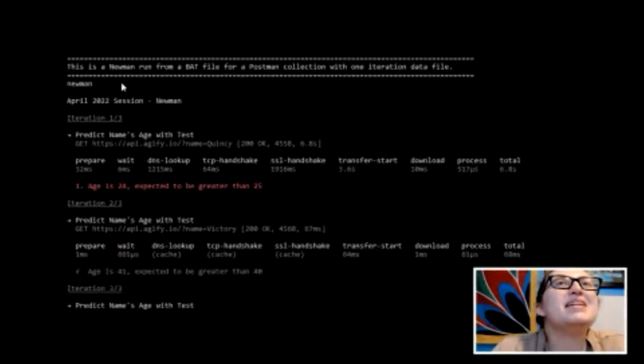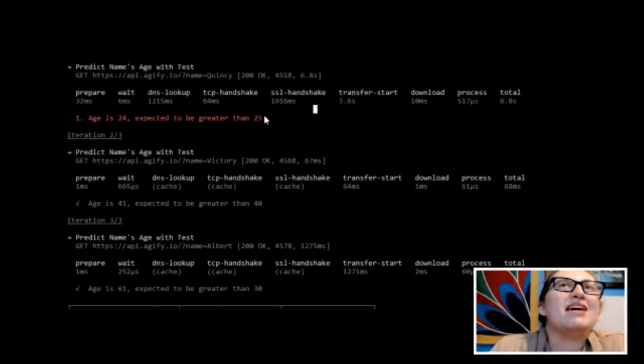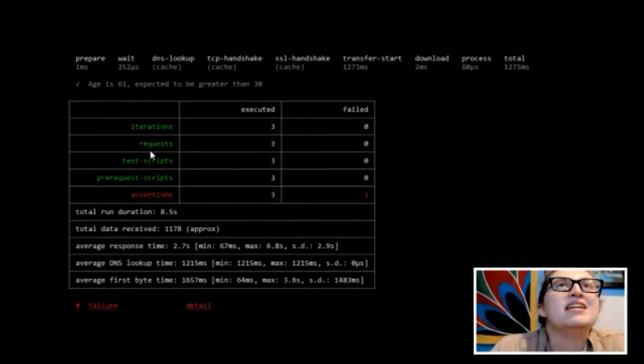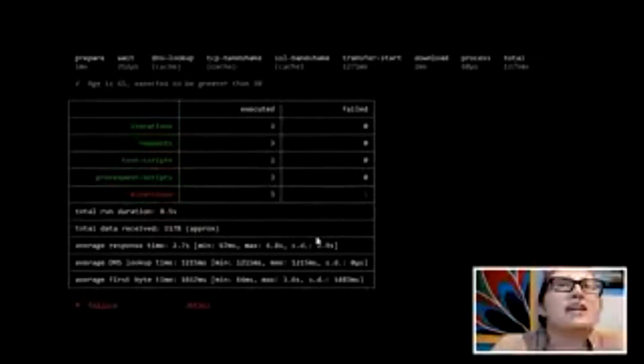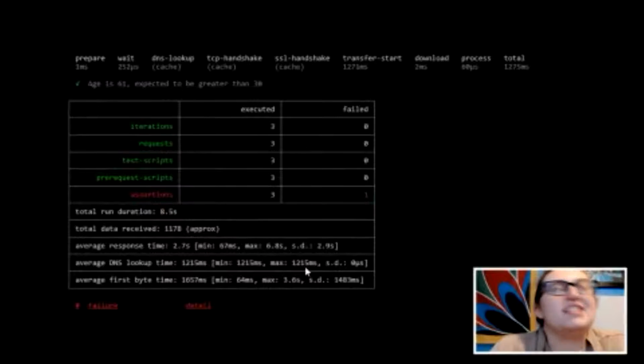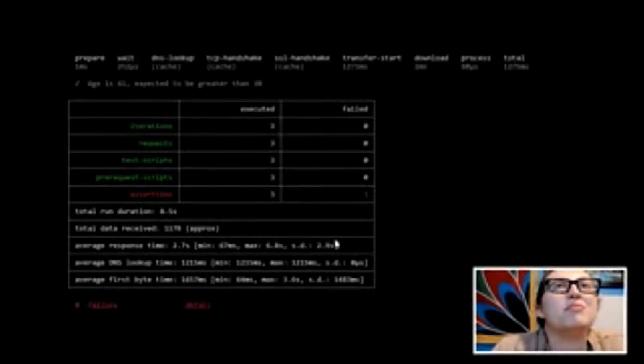So my command line file, which just runs Newman for these two files, will also give me, in this beautiful console text, all of the same results that we had before. I have one test where I said I think it should be greater than 25 years old, but it's only 24. That's our Quincy's, right? The other two passed where I expected. There's also this beautiful summary table that lets you know if you have fails or other things that don't work the way you expect, and how many of those instances there are. So if you have a much more complex series of tests than this very simple set, you could get a lot more detail about what's going on.